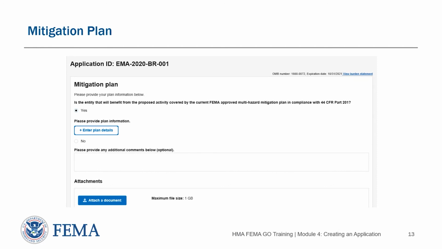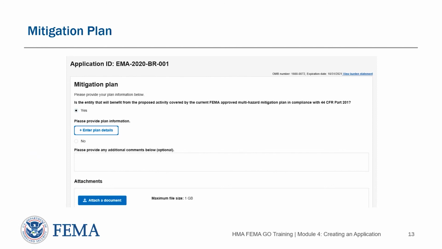If your organization has a current hazard mitigation plan, you will click Yes and select the Enter Plan Details button to enter the plan information. Your FEMA plan approval letter is useful documentation. However, it is not necessary to attach your current hazard mitigation plan to the grant application.